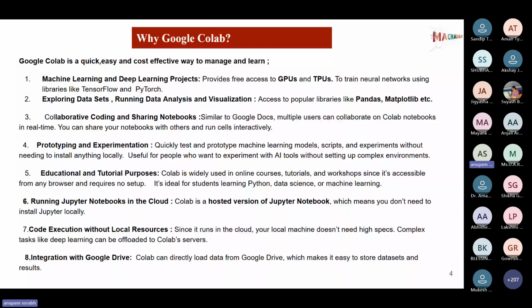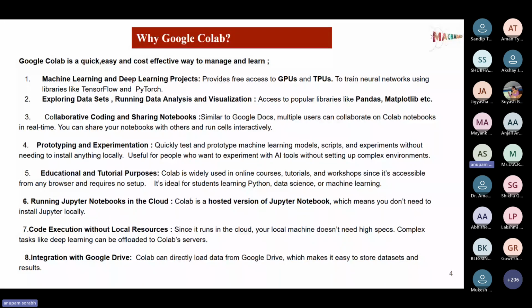You must have heard about Jupyter Notebook. So it has a hosted version of Jupyter Notebooks. So basically, when we say notebooks, by default in Google Colab it means Jupyter Notebooks. So this basically creates, you don't have to even have an IDE. This is like an IDE for Python, where you can write your code and execute all your code, correct?